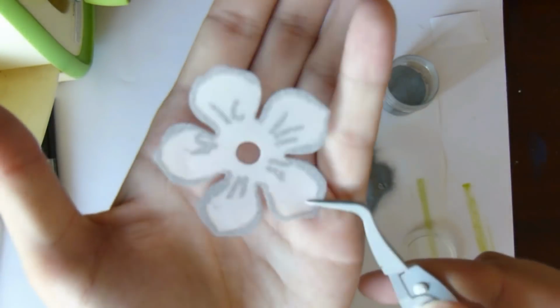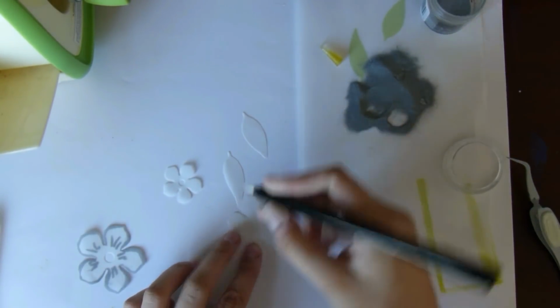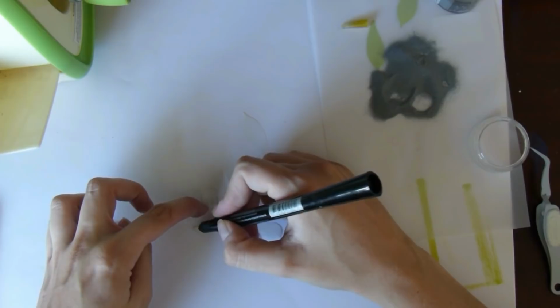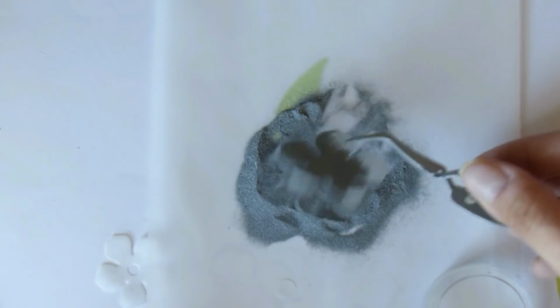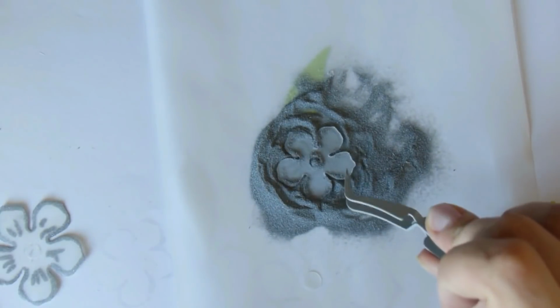where I put the embossing pen. So I've just gone round the outside to give the vellum a little bit of detail. So I'm just going to do exactly the same thing to all of the flowers. And then with the leaves, I am just going to, using the finer side of the pen, there's kind of a brush side and then a bullet tip end, I am just going to draw a main vein down the middle and then some smaller veins coming off that.